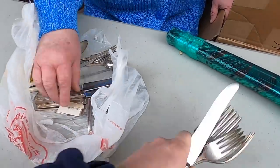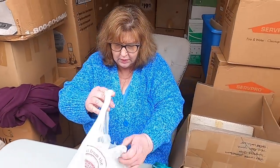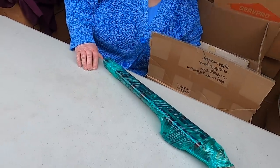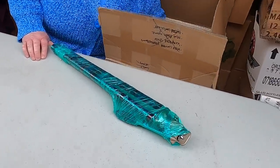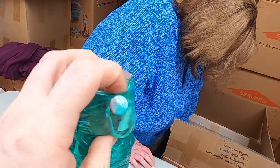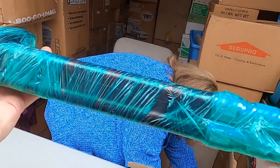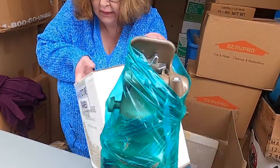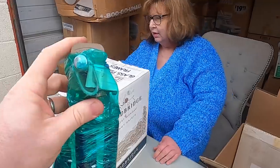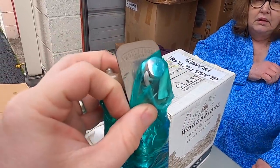We have a very old tripod here — a Hollywood Junior metal tripod. This thing could be worth big bucks. Old tripods go for really good money. I've sold one before — especially the old ones because you can't really get them anymore for the old cameras. Some old tripods go for really good money, even more than the cameras.